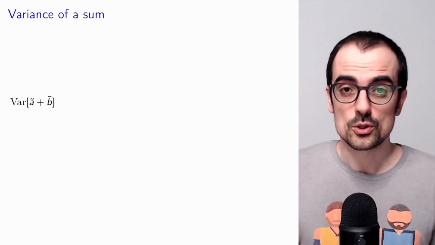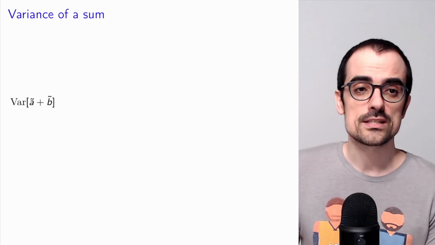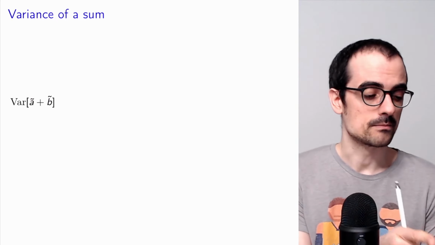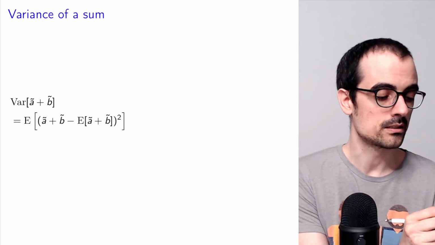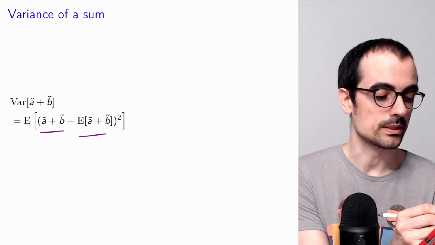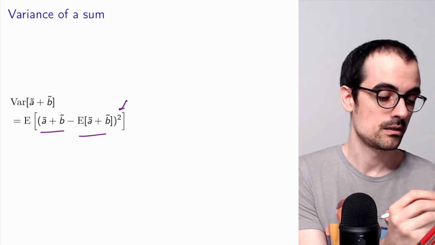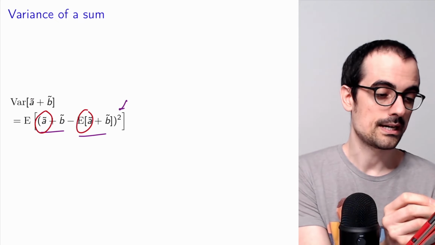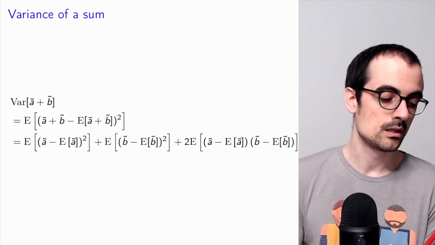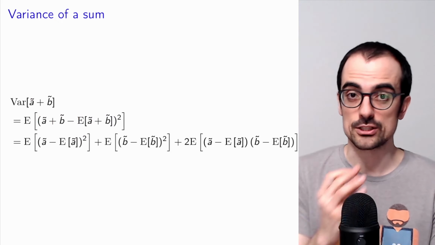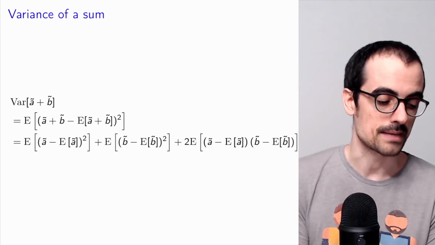We have to take a little detour to prove this. We're going to look at the variance of a sum of two random variables, A and B. If we write down the formula for the variance of the sum, it's just the sum minus its mean, and then we square, right? But now we can group A and its mean and B and its mean and expand this out. If we do that, we get this expression, then we apply linearity of expectation. Okay, so the means are applied to each of the terms in the sum once we expand it out.